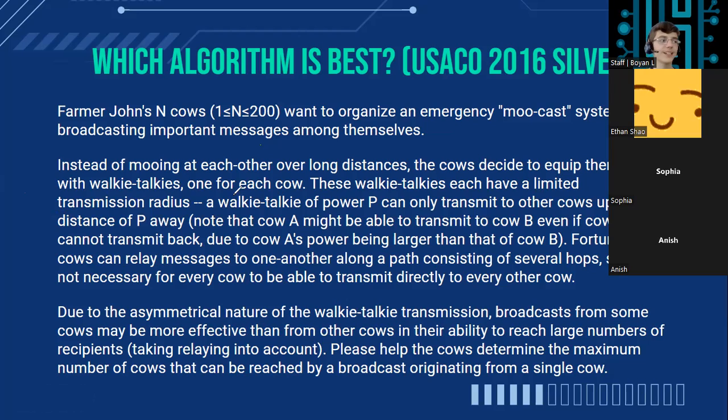If you want, perhaps it would help if I draw out what this question might look like. Oh dear, there's not a ton of space here. Well, let's say we have a cow 1 that has a broadcast distance of 3, so cow 1's over here, and then cow 2 is here, cow 4 is here. In general, the cows that we're able to broadcast to, we can actually use those as edges in a graph. So for example, cow 1 might be able to broadcast to cow 2, but not to cow 4 since it's too far away. And then cow 2 might be able to broadcast to cow 3 and to cow 5 over here.